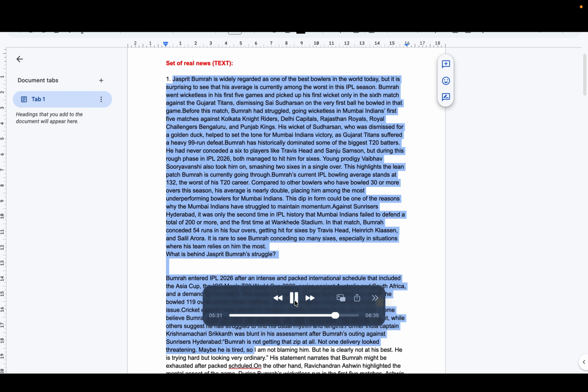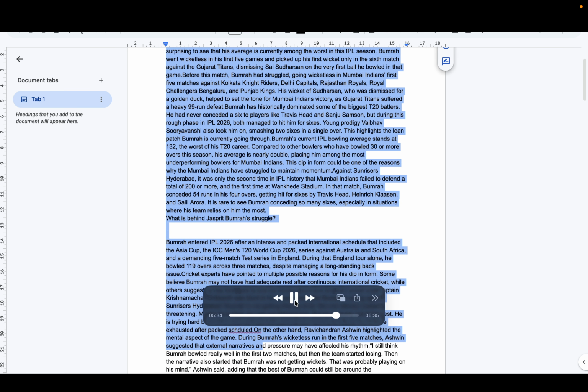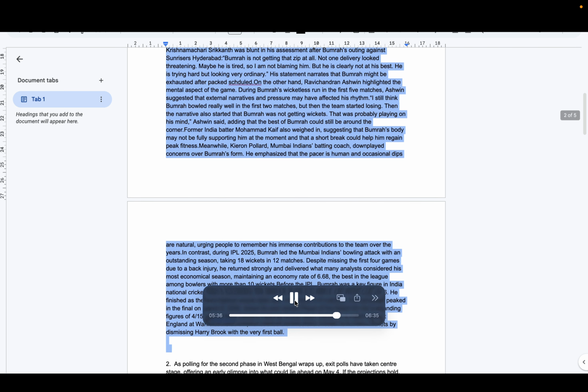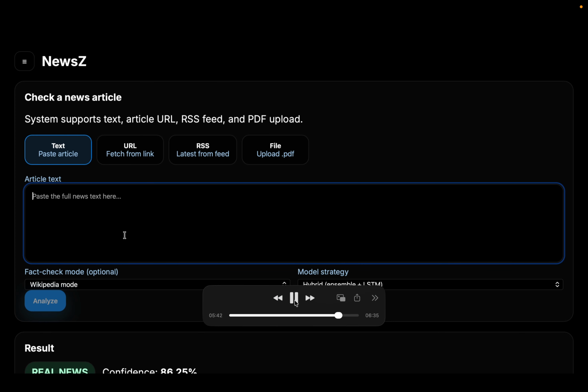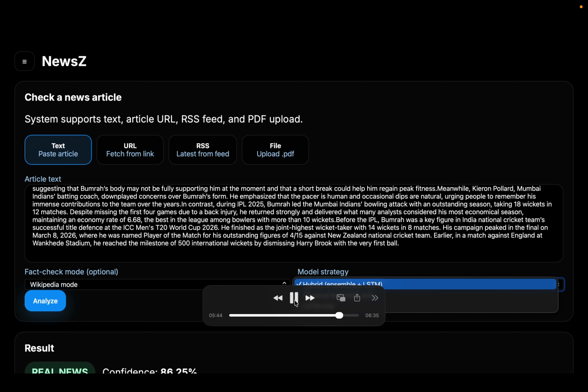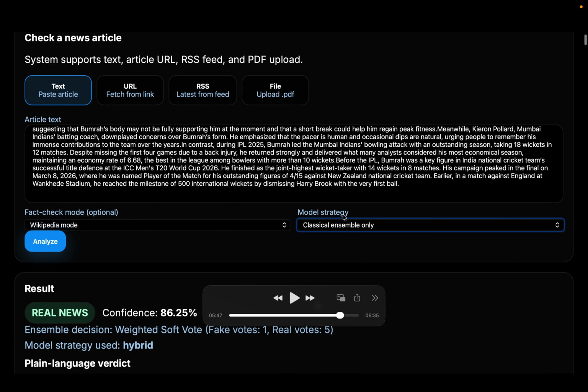Or we can just go with the first one itself. We can just copy it. Copying and pasting it, we can just click on classical ensemble only. So you can just see classical ensemble model only.